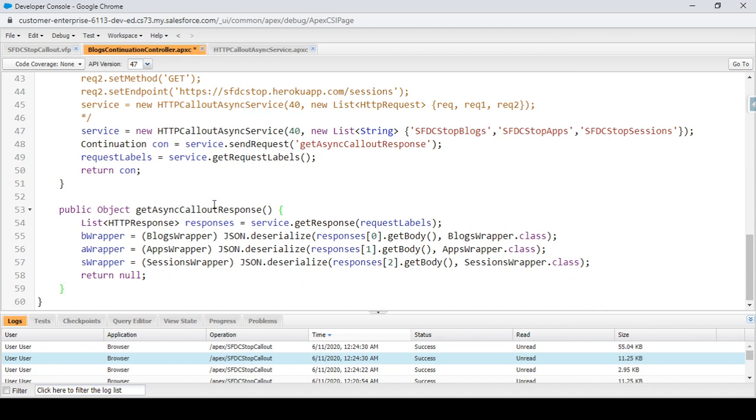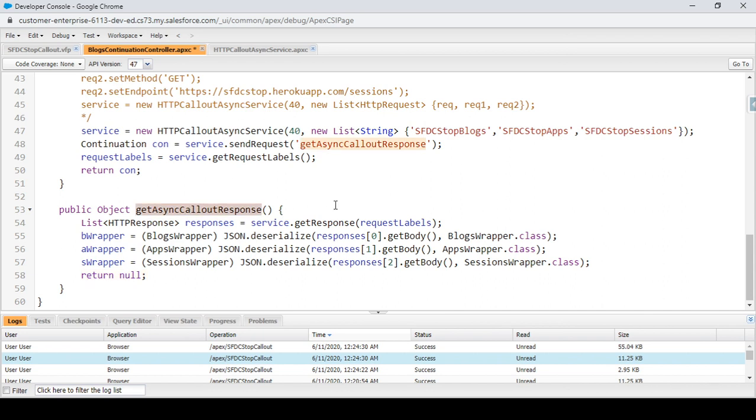Okay, so this response method will be called automatically by the continuation class whenever the request is successful. Okay, so whenever the request is complete to all the three APIs, this response method will be automatically called. You don't need to actually call it from anywhere. It will be automatically called by the continuation class by Salesforce for you. And we are returning null here because this is the syntax. Whenever we want to render or re-render a VF page automatically, we should return null from this particular response method, right?